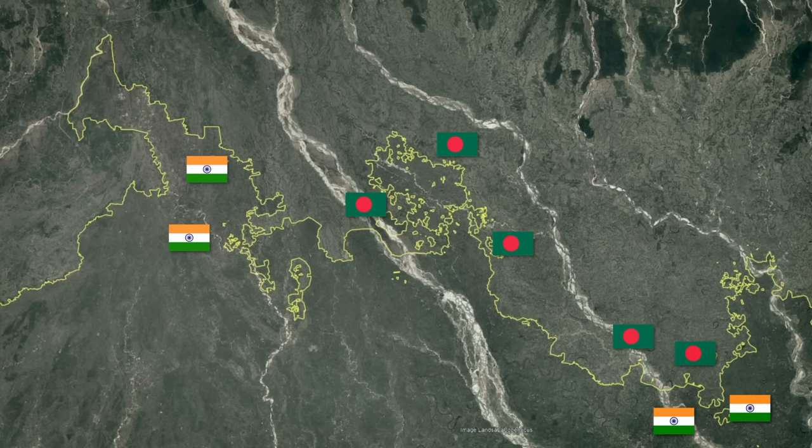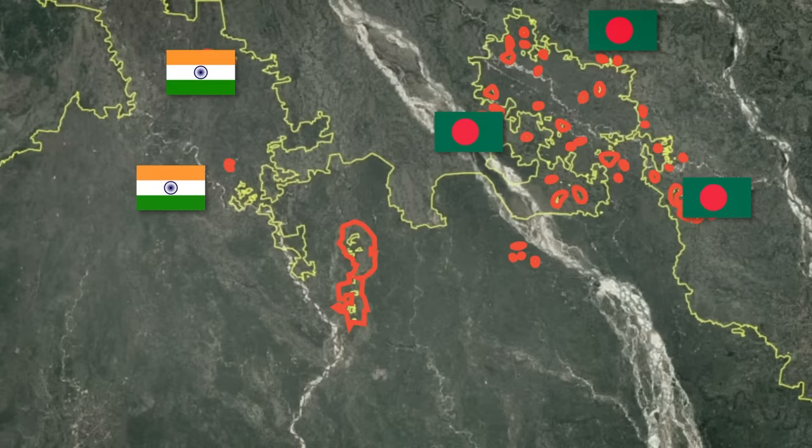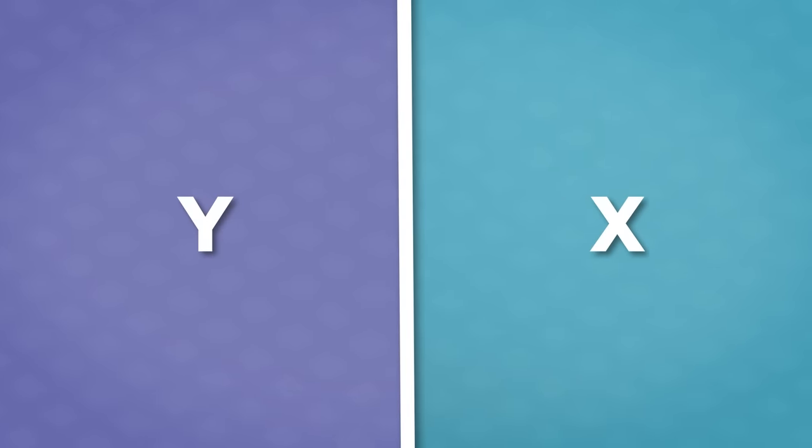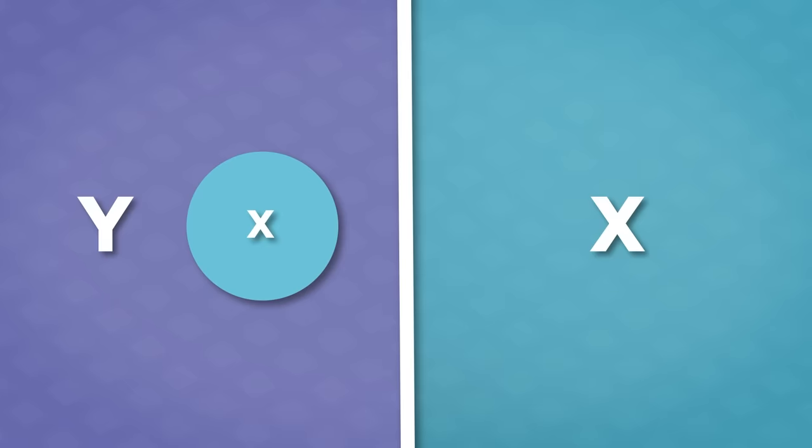And then there's pieces of India and Bangladesh inside of those pieces of India or Bangladesh inside of India or Bangladesh. These weird chunks of land on the wrong side of the border are called enclaves, and looking at this complicated situation doesn't really help with the definition very much, so let's look at it on a simpler level. In its simplest form, an enclave is a piece of a country that's completely 100% separated from the main part of a country. So let's say you have country X over here, and then there's another part of country X right over here inside of country Y across their primary shared border. That is an enclave, and it's fairly simple to understand.